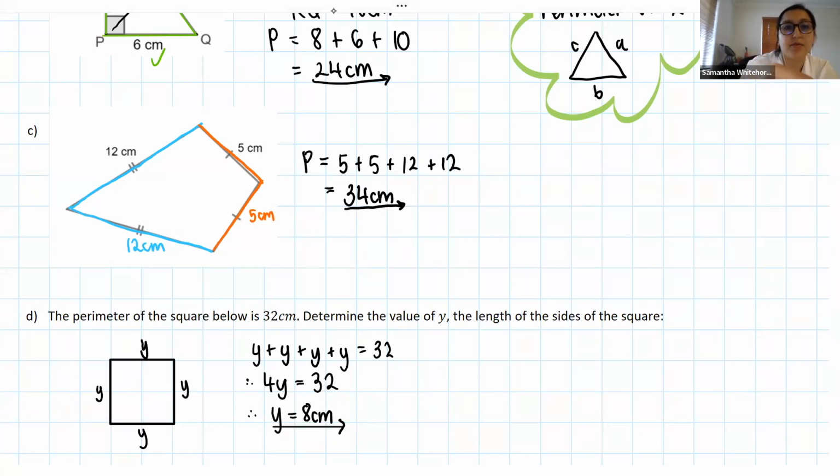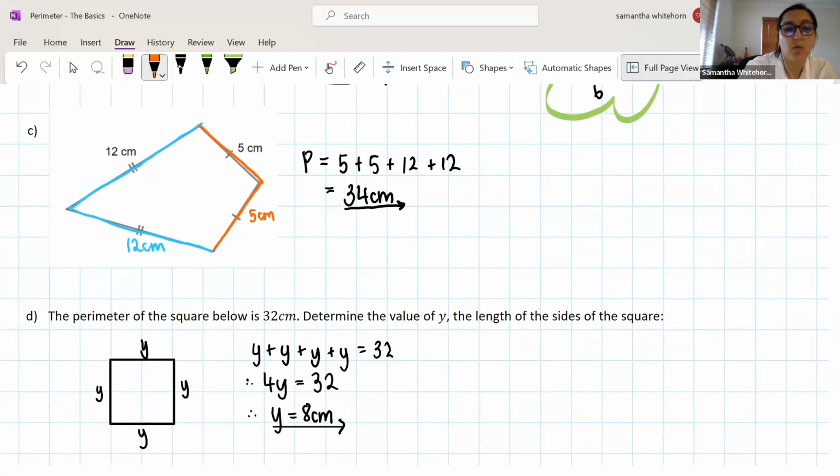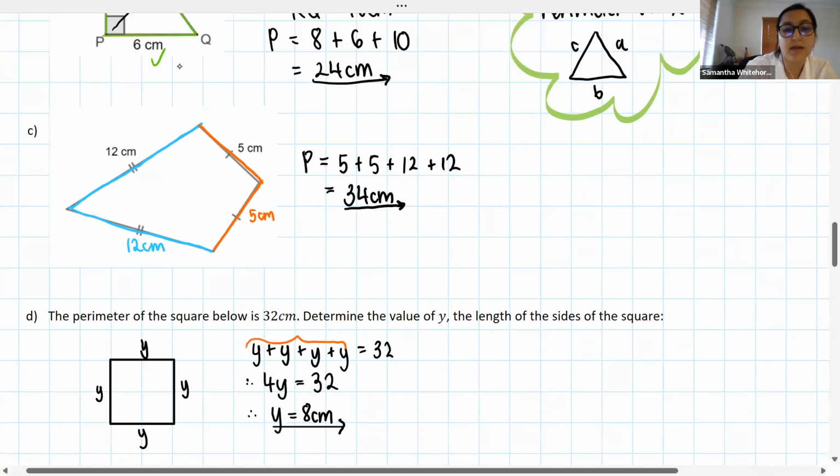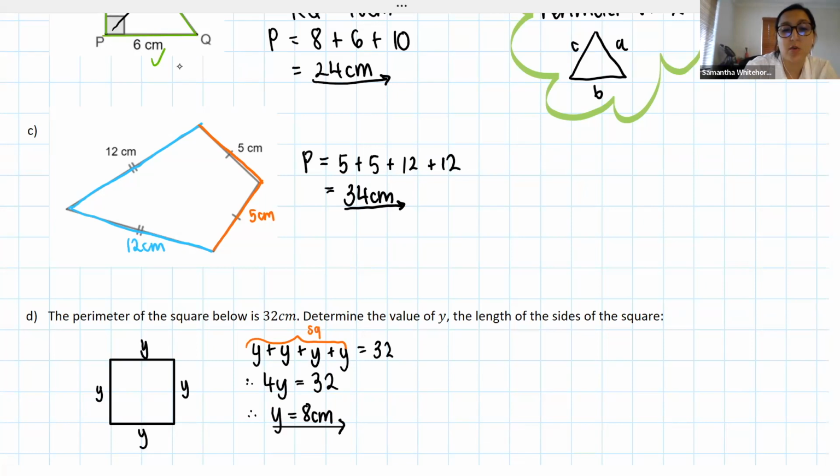Now remember, the reason that I've got y plus y plus y plus y is because this is a square. All 4 sides are equal to each other. And so, if I didn't ask you to set up an equation and you just went for it, I would say something along the lines of a square has 4 equal sides, therefore 32 divided by 4 is 8. That's then okay. But give us some sort of explanation of what you're doing. Often there is a mark allocated for that explanation showing that you've used the properties of your shape.